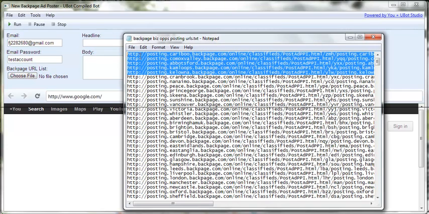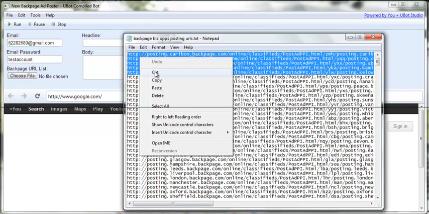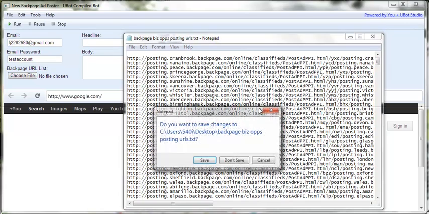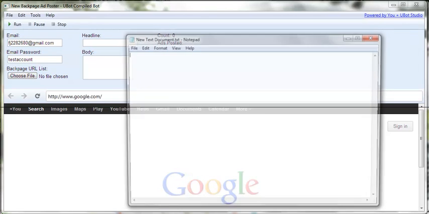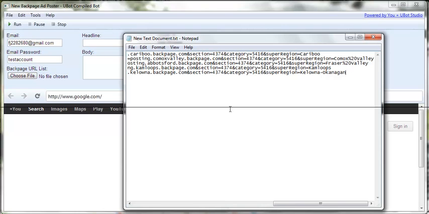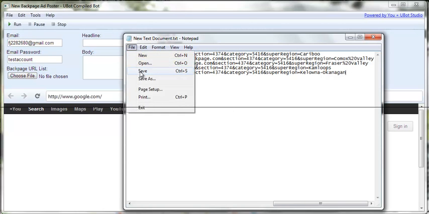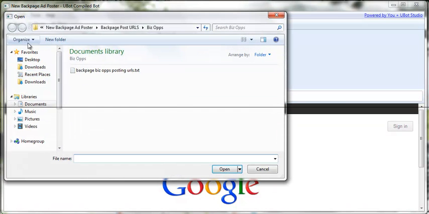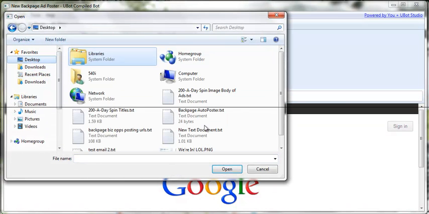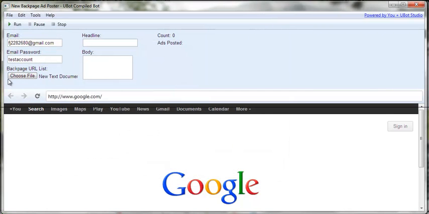I'm going to grab these 4. I'm going to cut them and close that. We'll save it. I'll create a new document really quick and name it. And I'll paste those in. Okay, and save. You won't have to do any of this. I'm just doing this for the demo for you, so keep that in mind. So I'm going to choose my file, which is what I just created. That's those 4 cities. The full list is 546. You'll already have that list.